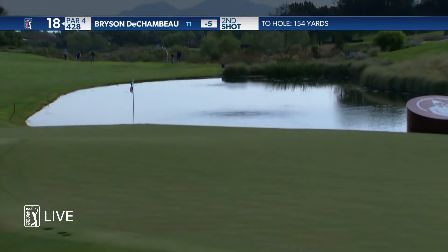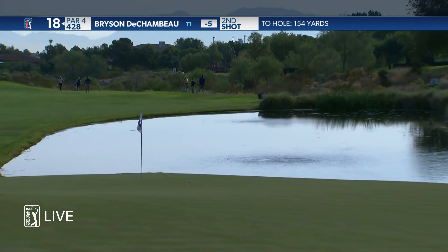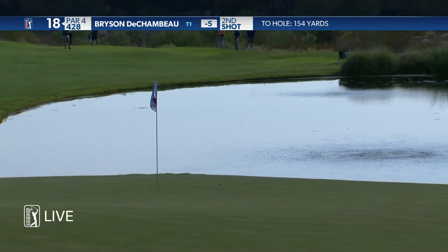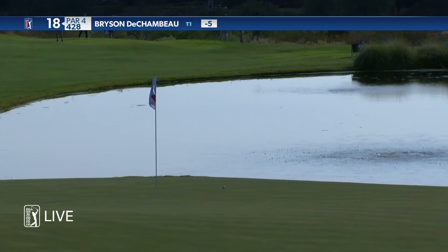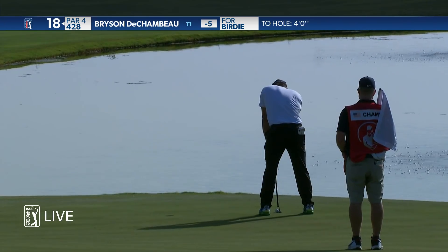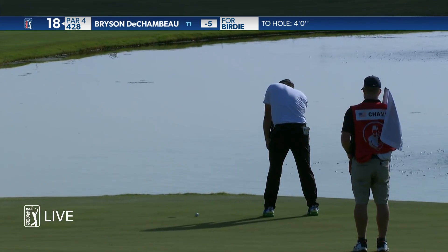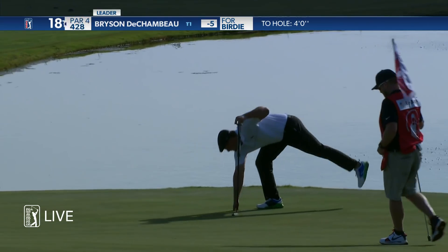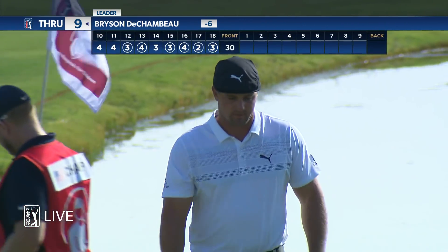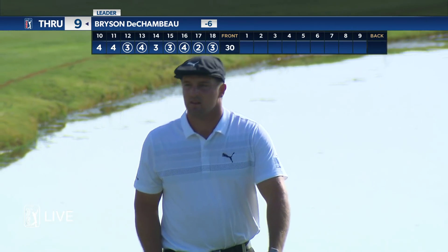Ninth hole of the day for these players — not a hole that you should be aggressive with. Well, why not? But this guy's playing so good. That to go to 600 — just looks like a buffet out here for him. In the 59 in the Pro-Am, maybe 80's in play today. I'm going to take 80 off the board for Bryson right now. Maybe not 59, but 80 certainly — it's a far better chance of 59 than 80, the way we're looking right now.